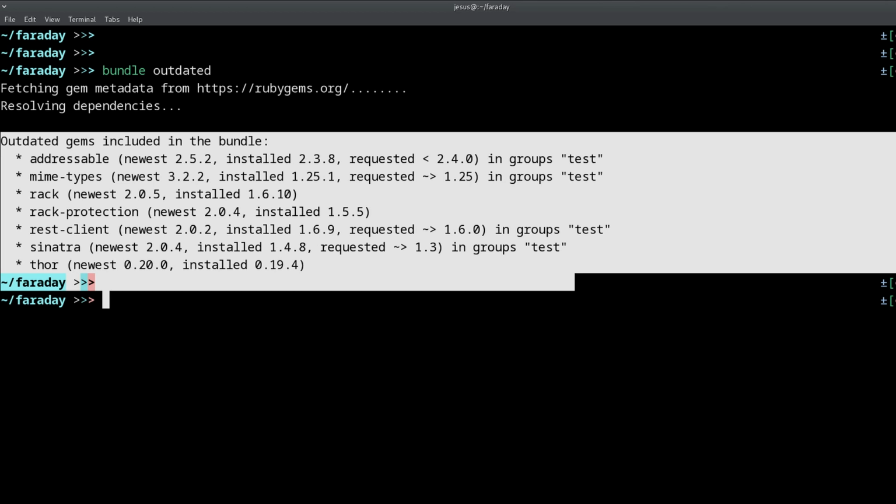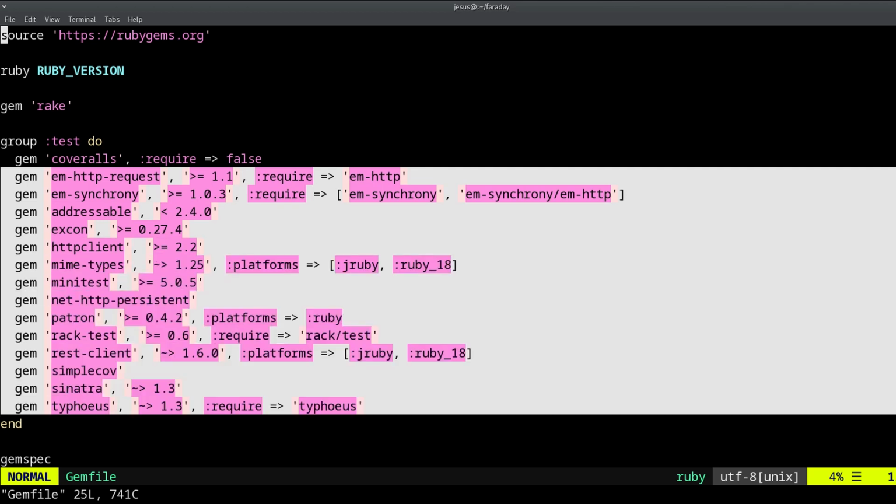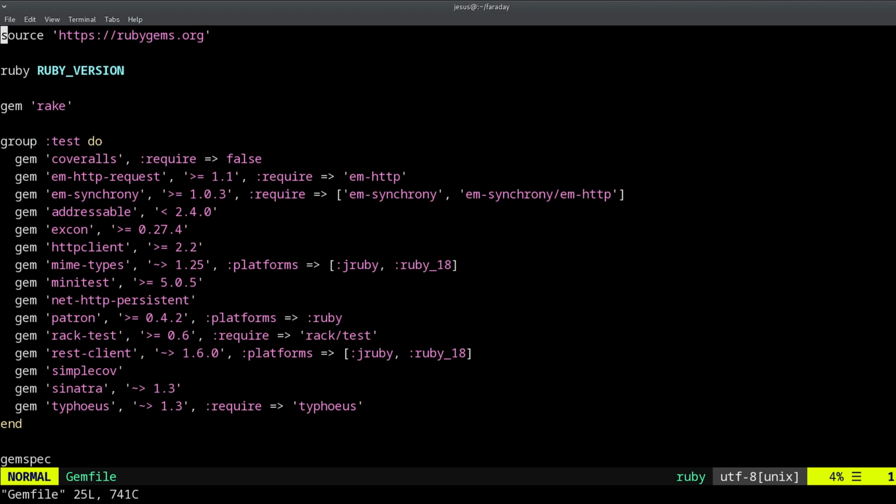So there is the Gemfile, right? It will look at this list of gems and find out which ones are outdated. That might be helpful if you want to keep your gems up to date, or just find out how out of date your gems are, so you can make decisions on what needs to be updated.